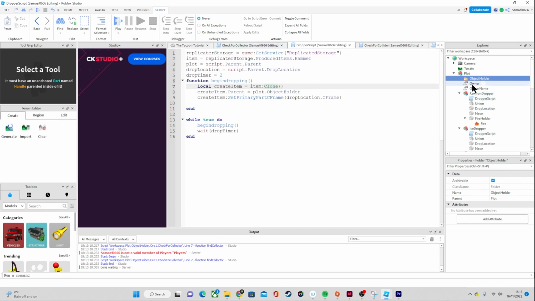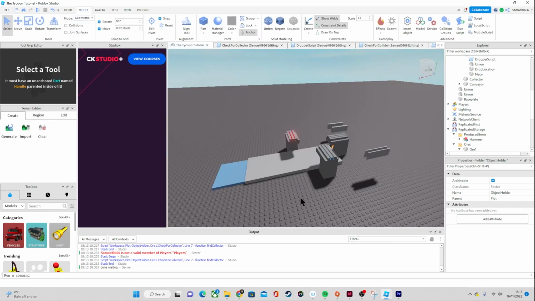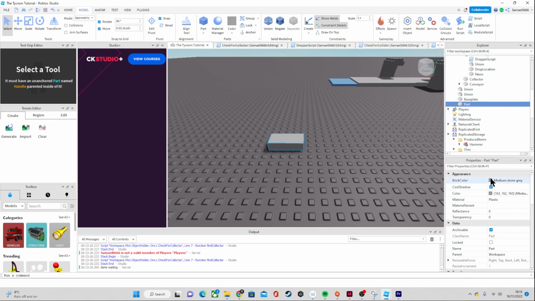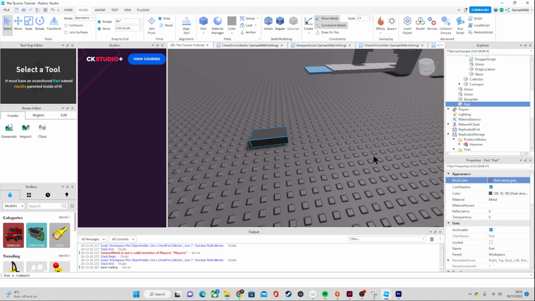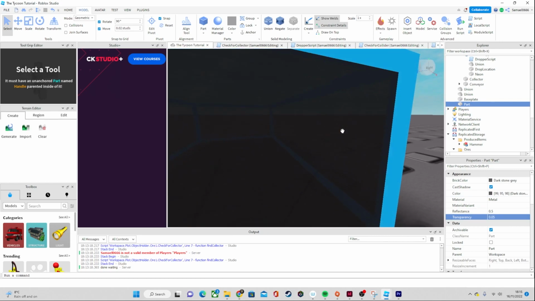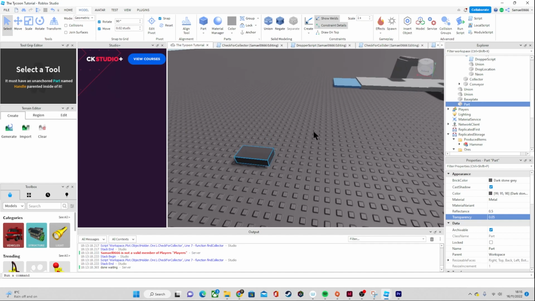How it's a clone of the object is we have the ability to first create a part, and then let's make this metal, give it a darker gradient, increase the reflectiveness of it, and maybe the transparency by 1 just to make it look a little bit less efficient. And then let's call this OR3, because this is the third time I've tried. And then what we can do is have a look over here.